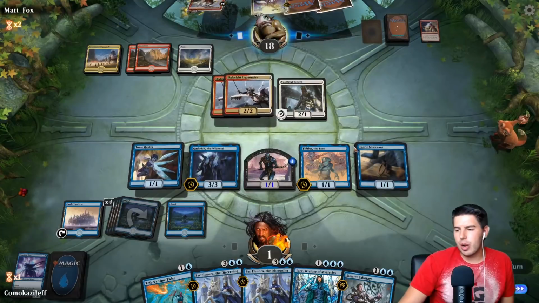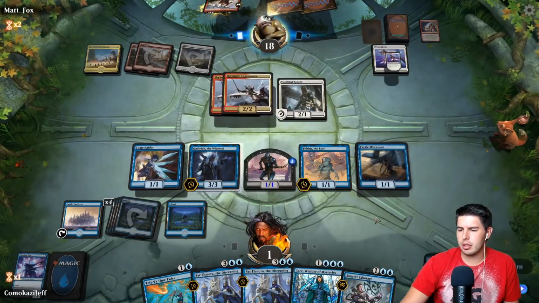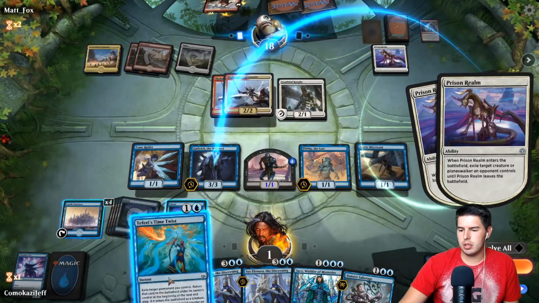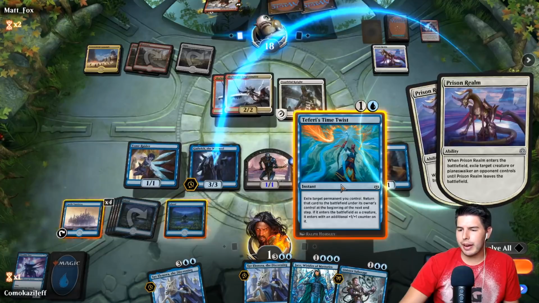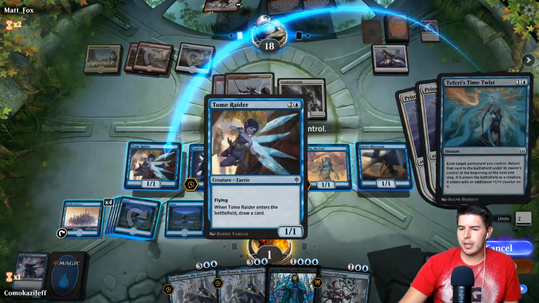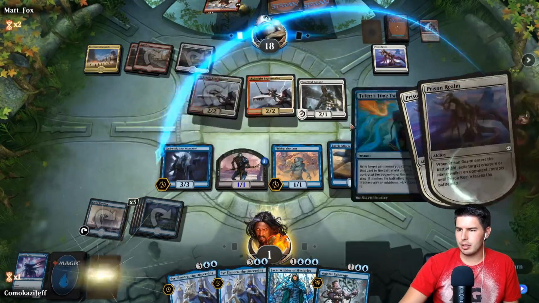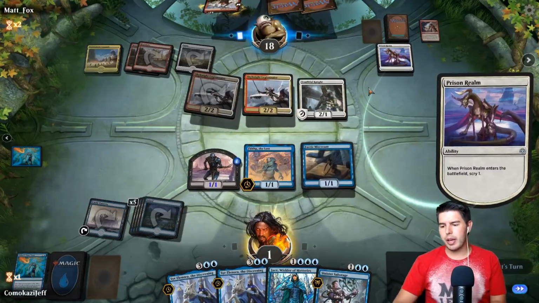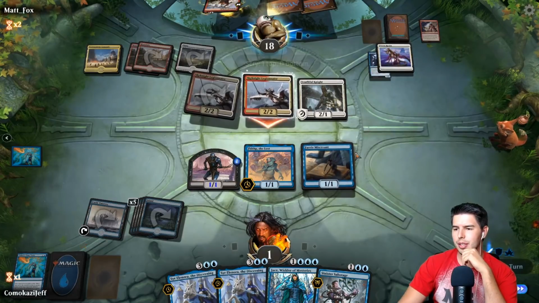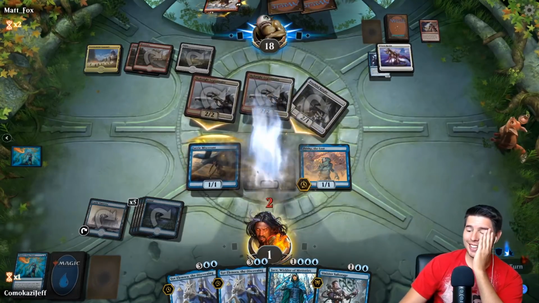All right, so they have a Prison Realm, so they can get one of our blockers. I don't think I really care to tap down the Gadwick. Let's Teferi Time Twist, Tomb Raider. Tap down Sky Knight Legionnaire. Gadwick goes away. We get to block here. Chump here. We're staying alive, but just barely.